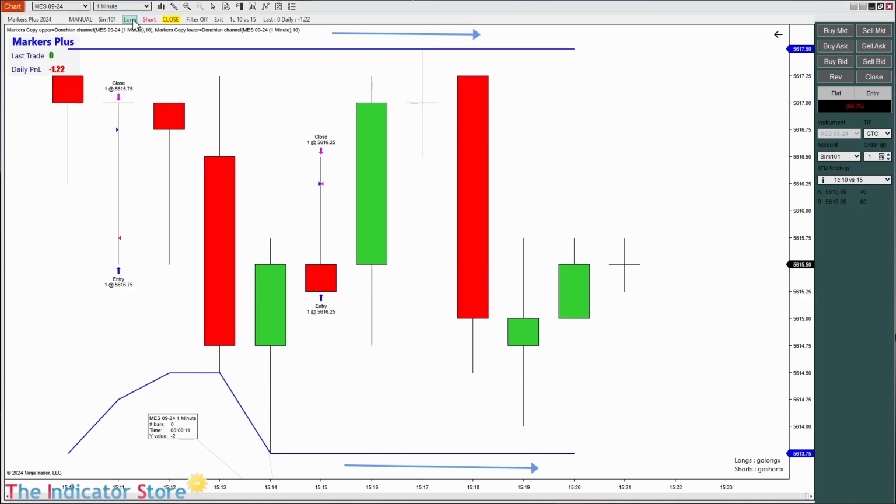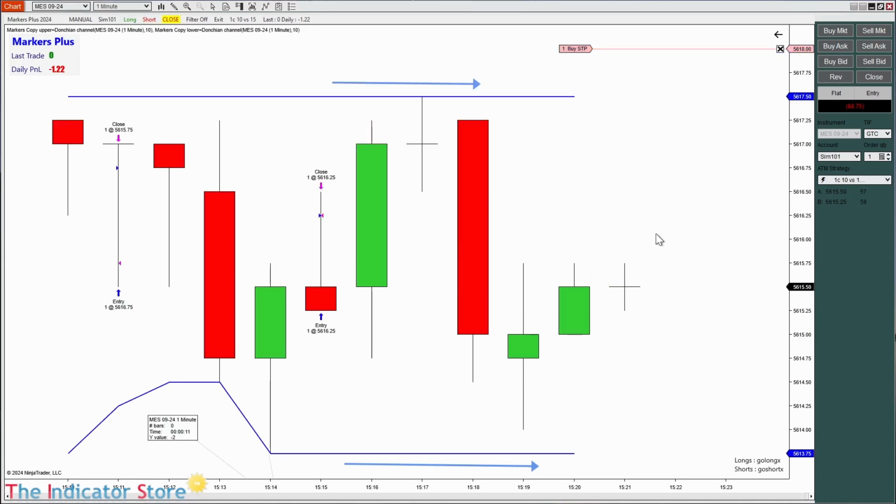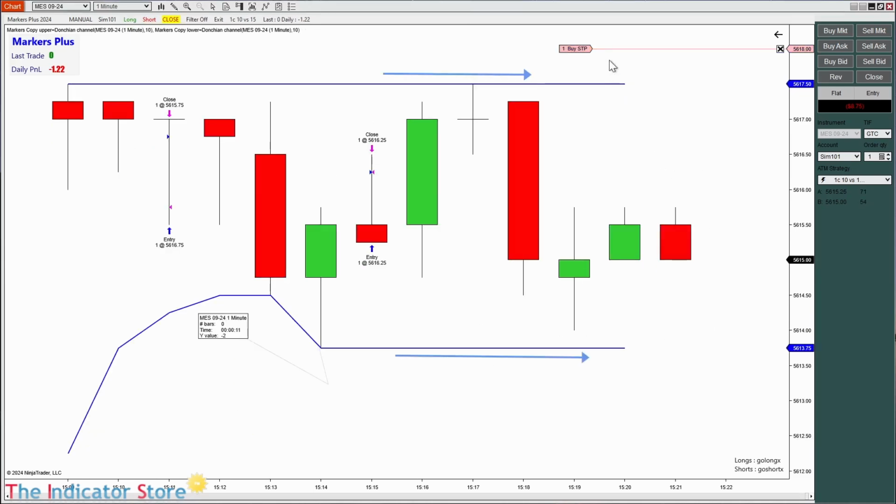So now if I click on long, we get a buy stop at this distance. Let me check how many ticks we are from here. And yes, it is 2 ticks.